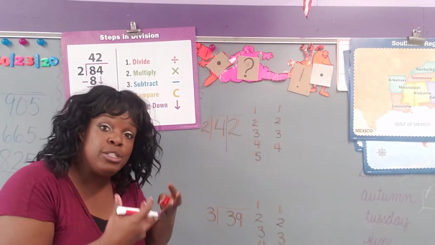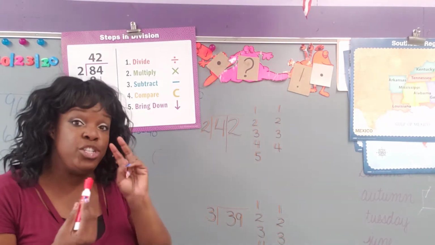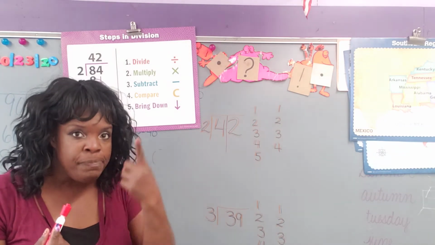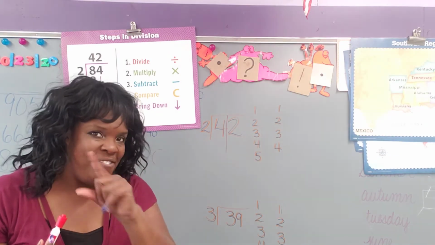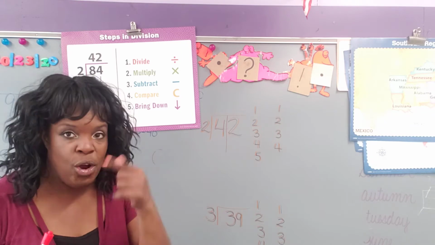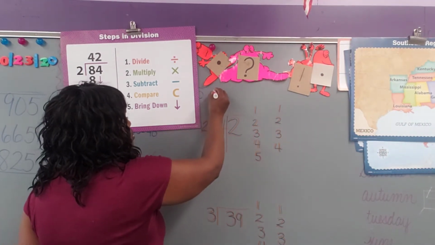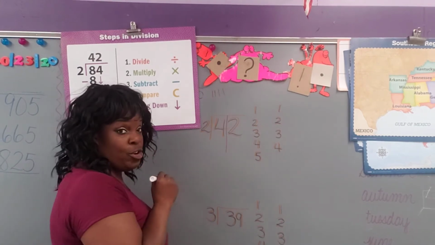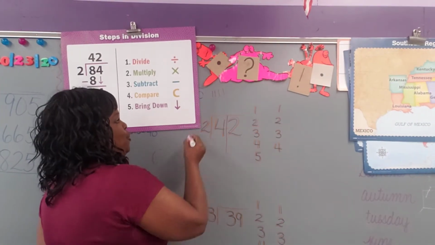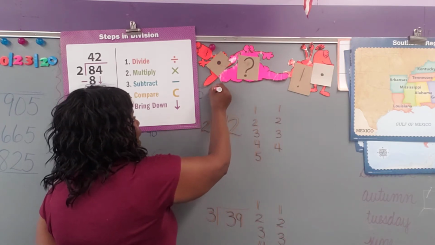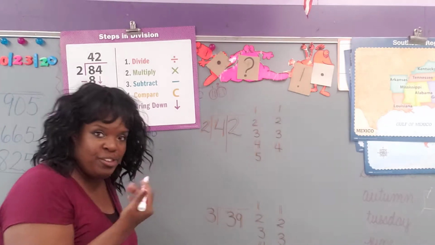How many 2's are in 4? Count by 2's until you say the number 4 from your mouth. 2, 4. But if that is making you struggle a little bit, then what have I told you? You have to draw 1, 2, 3, 4 marks and circle every group of 2. 1, 2, circle. 1, 2, circle. How many circles? You get the same answer.